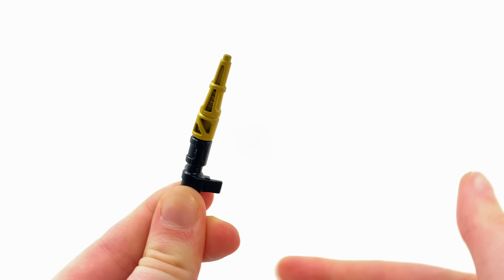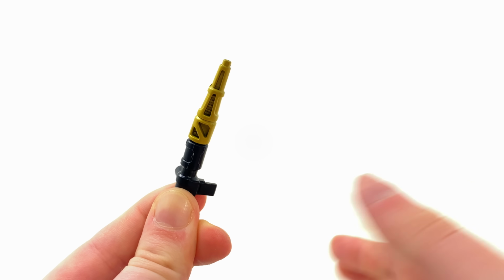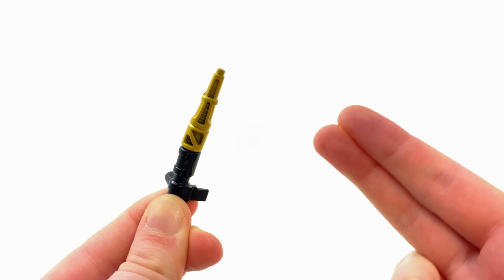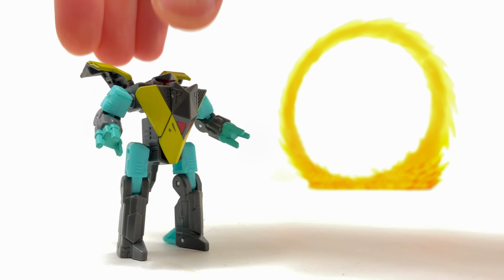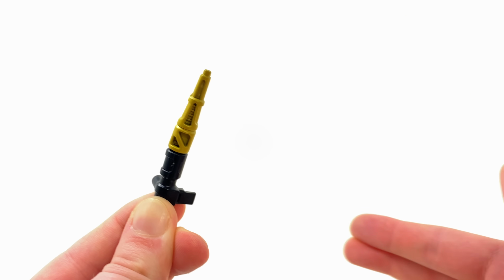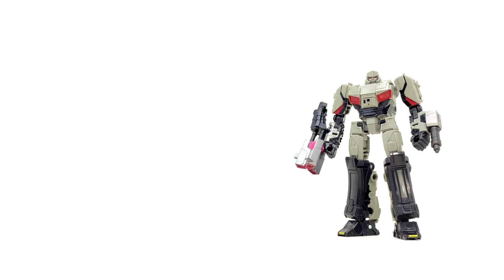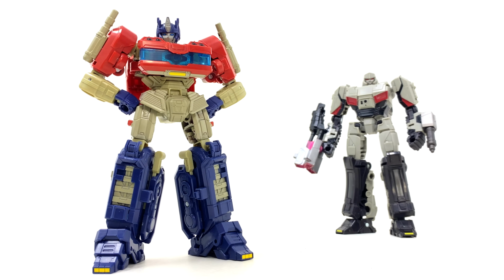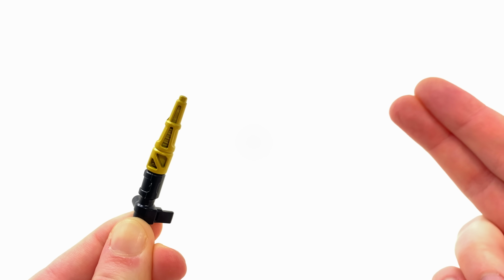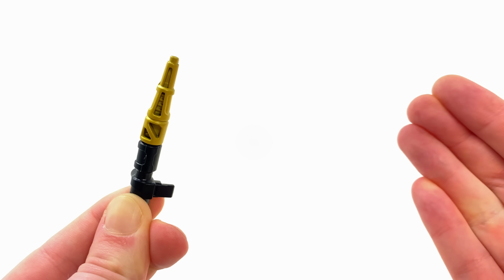And the third and final accessory does see the return of Sideswipe's iconic over-the-shoulder cannon, which at least here in the case of Wheeljack is pretty much a useless accessory, seeing as I don't believe he ever used this on the show. So yes guys, that does yet again mean that another Armada figure is left without his minicon, and apparently the reason for this is that it just wouldn't be in the budget, and I honestly find that kind of hard to swallow, especially seeing as there are figures such as the Transformers One Optimus Prime that does exist and does retail for the exact same price point as this guy, a mold which now has to be by far one of Hasbro's most profitable.